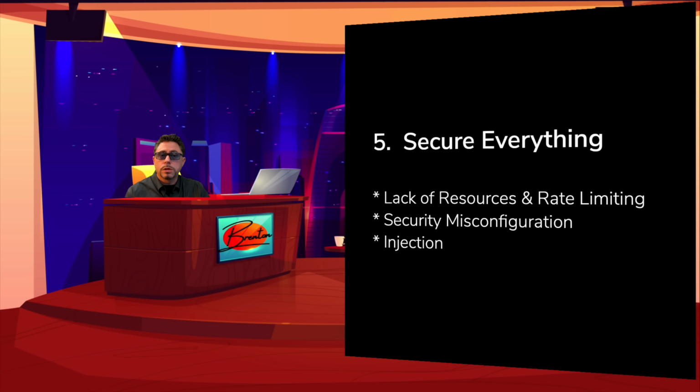Rate limiting can also slow down hackers when they are trying to run attacks that might try to guess codes or passwords using automated techniques. Now, we also have security misconfiguration. Now, I know this was on number 4 key, but I'm mentioning it again because it's so common and so easily corrected. Make sure you know your tools and how to configure them correctly.